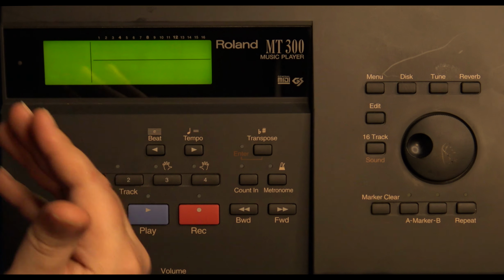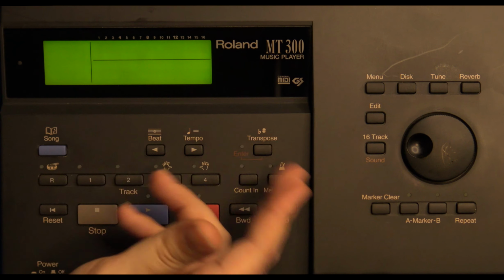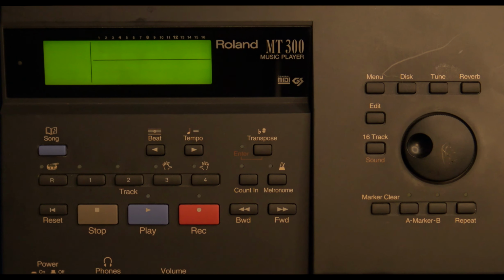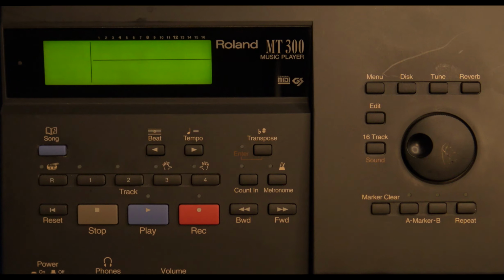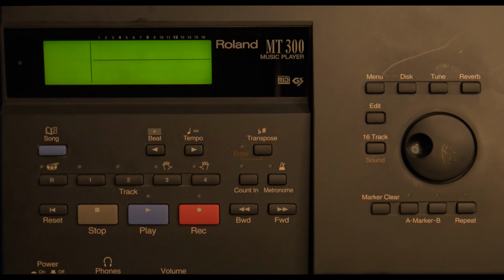Now it takes us to the LCD test itself. The first part is just a blank test. The main purpose behind it being blank is to make sure you don't have any stray pixels or anything that's showing up that shouldn't be there. Yes, you will see that there are these two black lines, but those are actually imprinted on the LCD screen. They're not part of the LCD panel. In fact, those are always visible even when the unit's powered off.